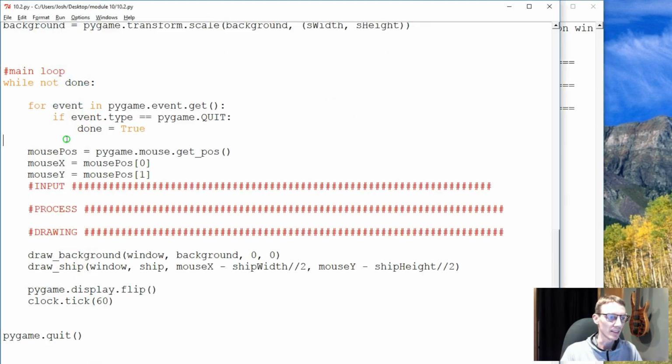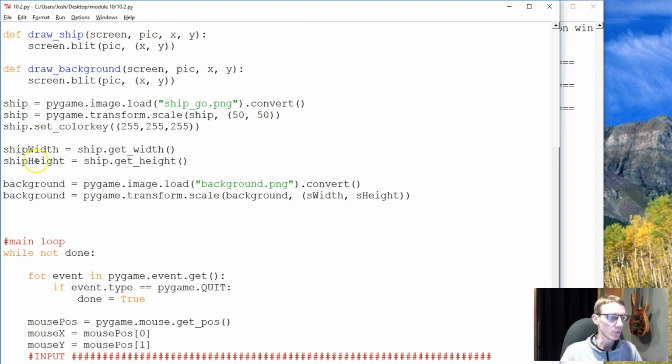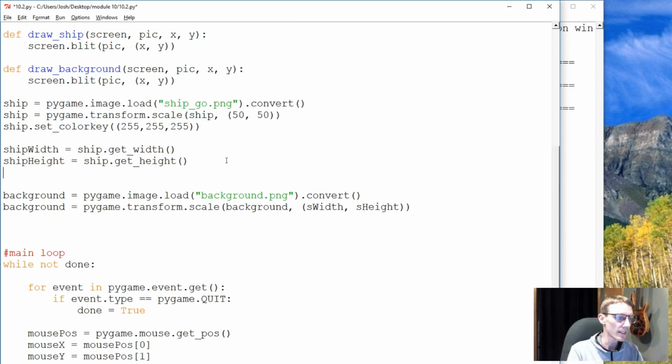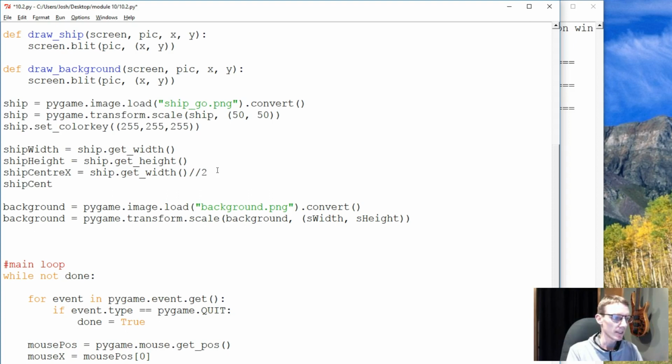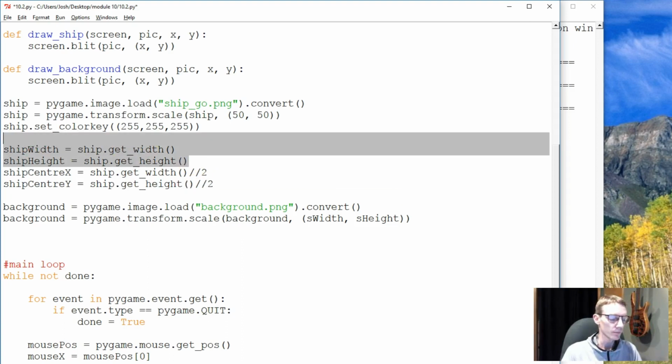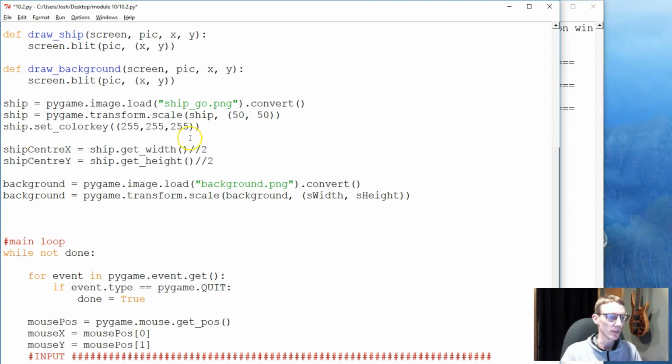Now one way we can make this a little bit better than what we have right now is instead of saying ship width and ship height, we can say ship center x equals ship.getWidth divided by 2, and ship center y equals ship.getHeight divided by 2. And now we don't really care about the width and the height anymore.